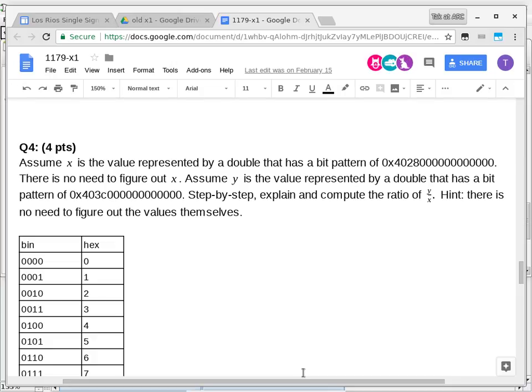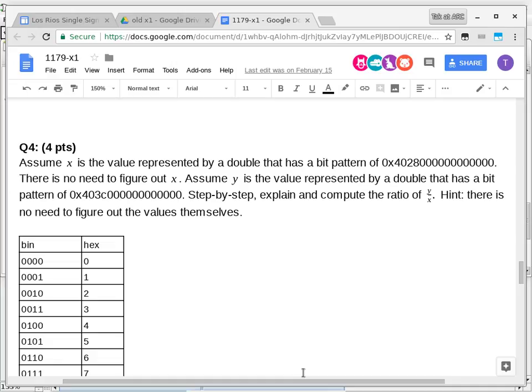So I'm using hexadecimal representation, so I don't have to write 64 individual bits. Instead, there are only 16 hexadecimal digits. There's no need to figure out x. Assume y is the value represented by a double as a bit pattern of another bit pattern. I want you to tell me what is the ratio of y divided by x.